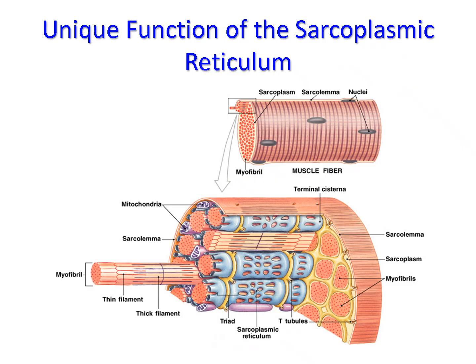In addition to being multinucleated, numerous mitochondria are located between the myofibrils. These provide the energy to power muscle contraction. There is also an extensive smooth endoplasmic reticulum which forms a meshwork of tubes surrounding each myofibril. Compared to the smooth endoplasmic reticulum found in more typical cells, the sarcoplasmic reticulum of muscle tissue has a unique function. First, the sarcoplasmic reticulum sequesters calcium ions.